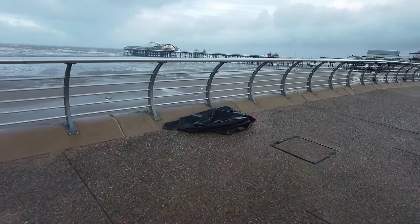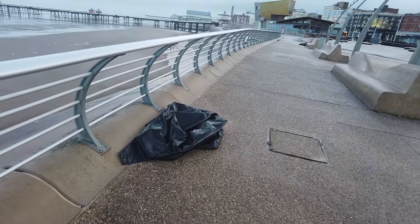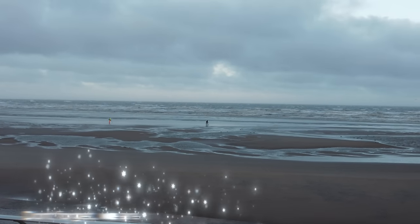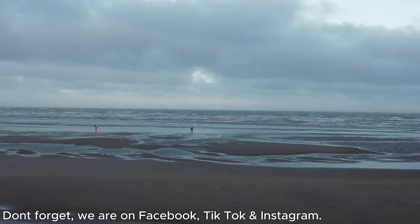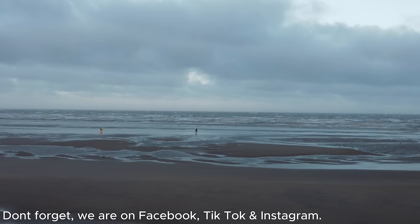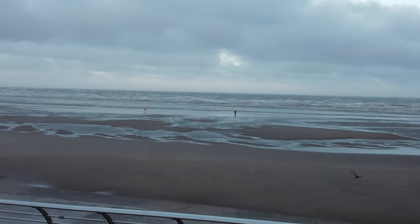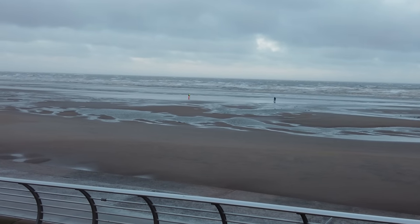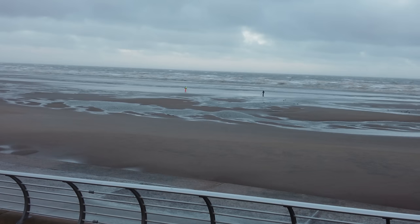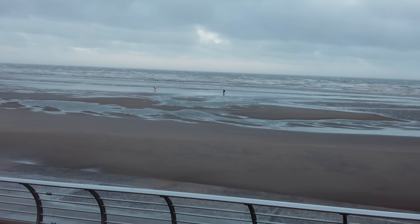I don't know what this is, some sort of sheet of something. Look at that — there's another one, just a little bit further up. And if you have a look on the beach, the tide's out. The high tide's at 1 o'clock, it's coming back in at 1, if the winds are there. But there's even a couple of metal detectors on the beach — look at that one! They're crazy or what. I know they're about churning the sand off and everything, but they've got a couple of metal detectors on the beach, in this weather!